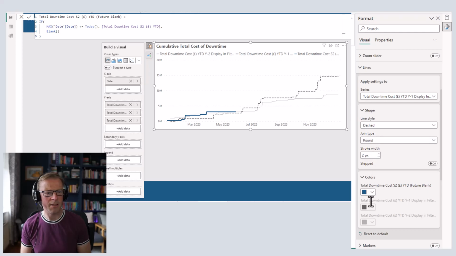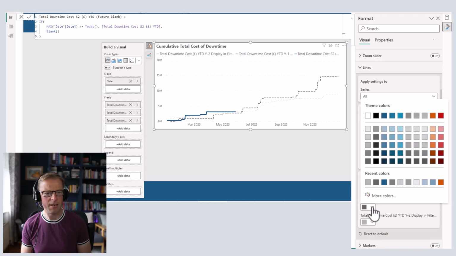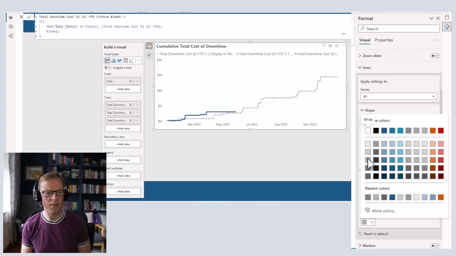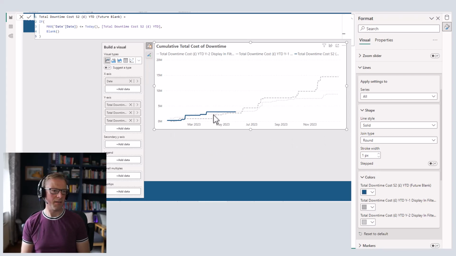Okay. Now I think personally that's still a little bit too dark, so we're going to play with that colour in a second. But then I'm going to choose this one here, which is 2 years ago, and I'm going to make that a dotted line. Okay, so we can see that that one's probably too light and that one's probably too dark. So let's go back up here and select applies to all, and that's going to open up our colors. Then I'm going to make this one slightly lighter, and this one slightly darker. Let's see how that looks. Right, perfect. I think that's good.